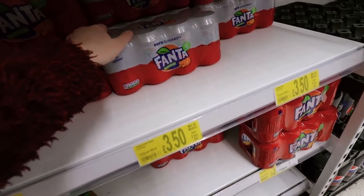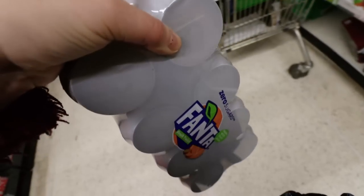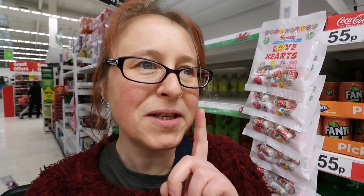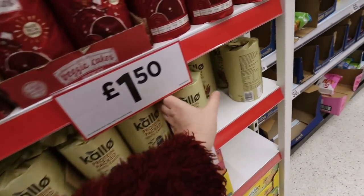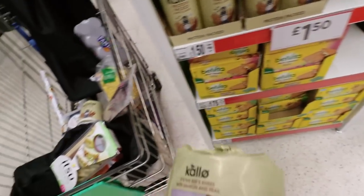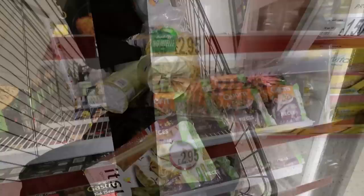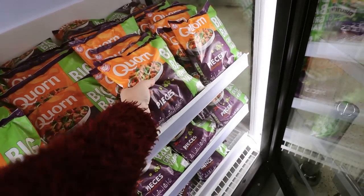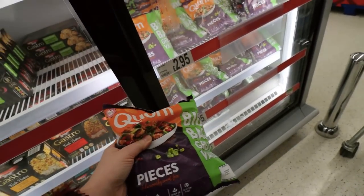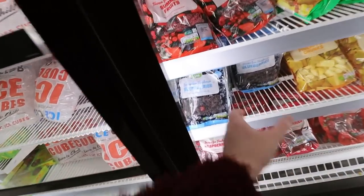I'm going to try some of this Fanta fruit twist because they haven't got the one I want basically - so why not? I'm just going to check out the bakery section. I need some frozen blueberries and then I'm going to go out. £1.50 for the protein packed lentil cakes - my favourite! I'm going to literally stock up because I have this for breakfast and a packet will last me quite a few days - I'm going to get three because they're only light. I'm going to grab one of these big bags of corn mints. Last thing - £2.40 for blueberries. I'm just going to get one packet today.